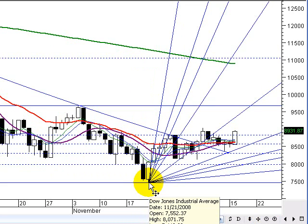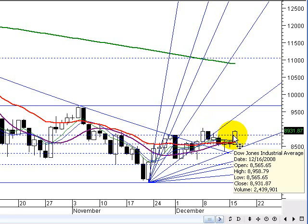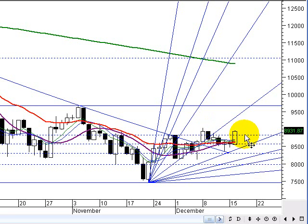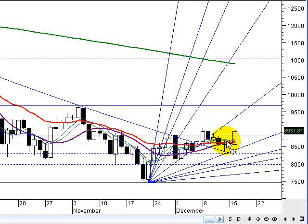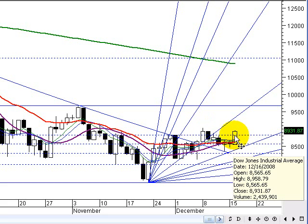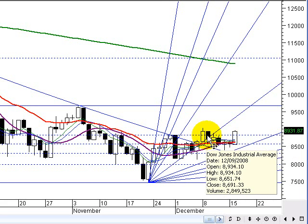I've also put on a Gann fan on the lows, and you can see it records prices, support and resistance areas of the pie. You can see that we're in this lower piece of pie, if you want to call it that, and we've broken above and now closed above the 61.8 retracement level. We were at the 50 for a few days with some indecision right at the moving averages. Today we broke out and we're up above like we were on the 8th and the 9th.